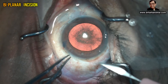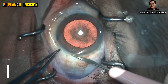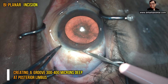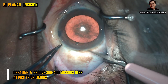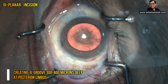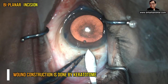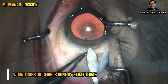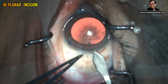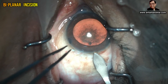Now we go on to a biplanar incision. Again, we make a straight cut with the sharp knife three to five hundred microns deep. Once this cut has been achieved at the posterior limbus without cutting the conjunctiva, we take a keratotome instead of a crescent knife and engage the keratotome, then stabilize the globe either by holding the conjunctiva or putting the forceps at the side port incision.